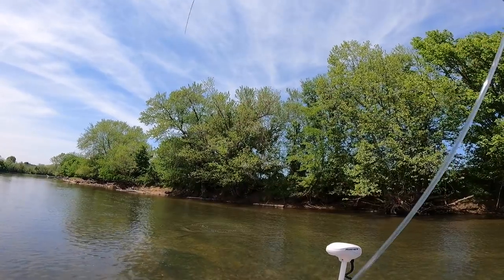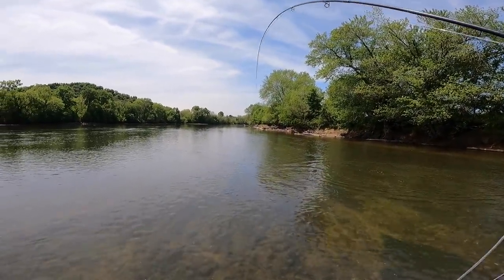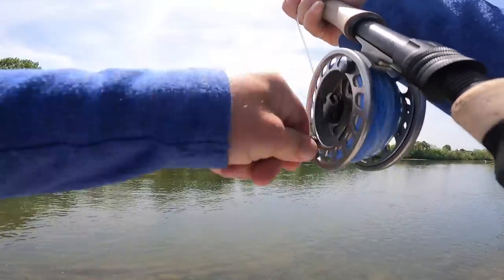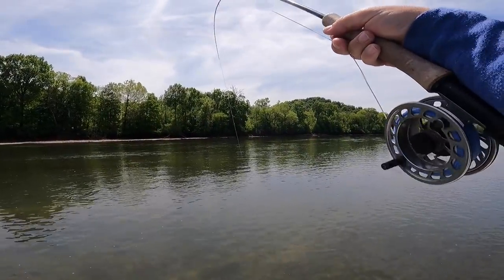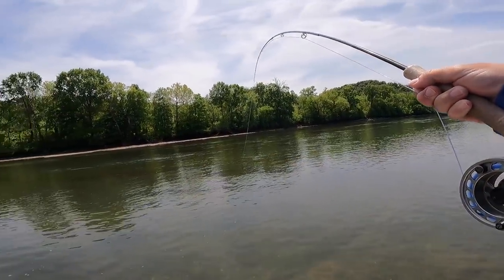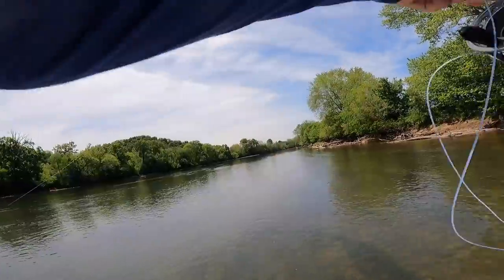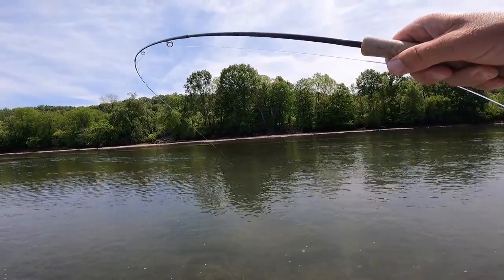Carp on. Nice. This is a nice carp. We might want to net this guy. Dude, how cool is that? I never have caught a carp on a streamer. This reel handle is tight. I'll deal. Okay, here we go. Now we're on. No way. More bycatch. Yeah, that was cool. Oh. No, he's on. Yeah, he's on. He must have been wrapped. I've never fought a carp from a moving boat.